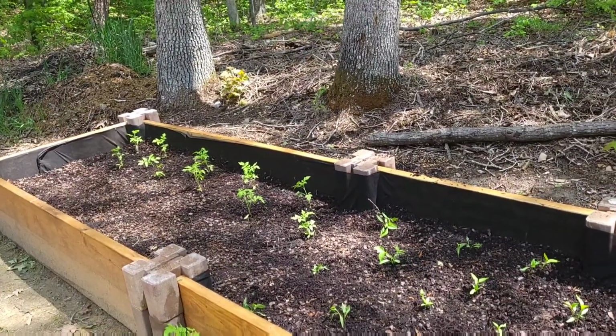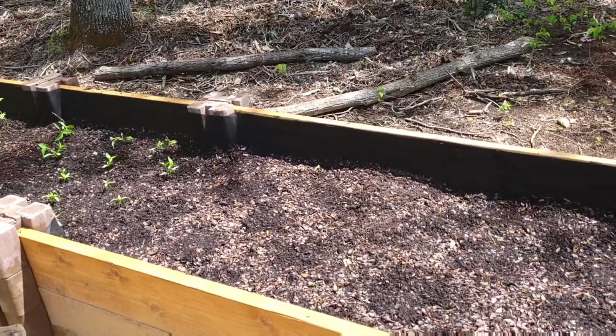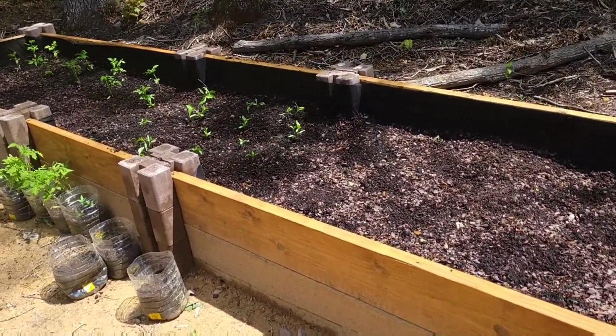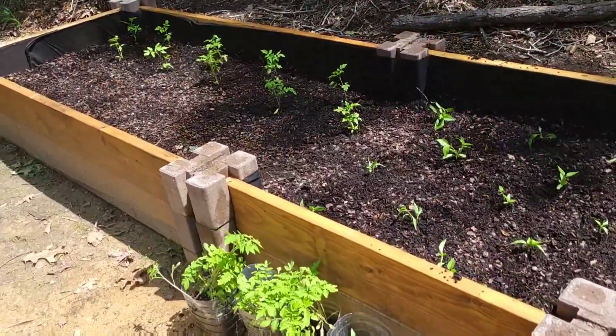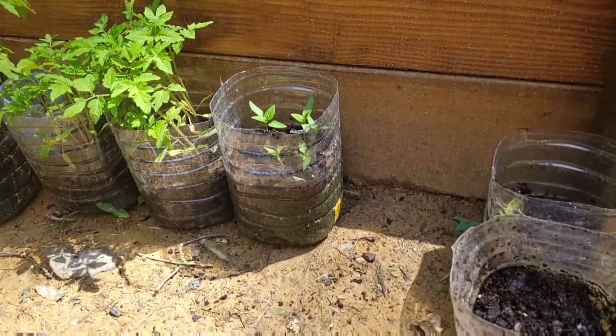All right, guys, so that is it for today. Here's the finished plants planted in our raised garden bed. If you haven't seen the raised garden bed tutorial of how we did it, go ahead back through our playlist. It'll be there. And then, so again, this is what we started with.